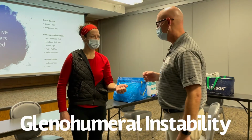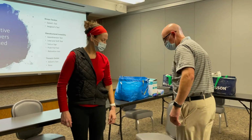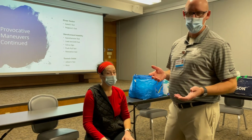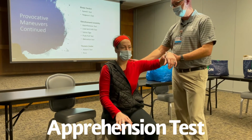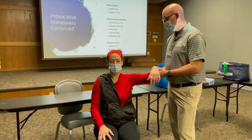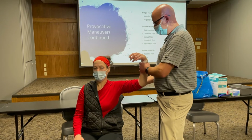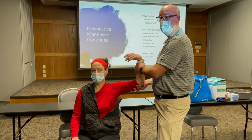Glenohumeral instability, let's have you lay down. Well, we'll just do it seated, because the rest of them are seated. Moving on to glenohumeral instability, that patient that you think may be dislocated, the apprehension test is probably the best one to do. I like to do it laying down, because it locks the scapula against the table and gives you some help. Seated, sometimes they lean back because they're guarding. If they've dislocated anterior, you bring them to 90 degrees of abduction and passively externally rotate, and they will stop you because they feel it coming out.